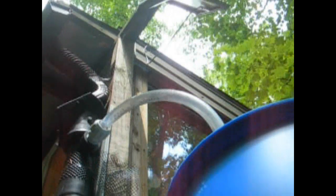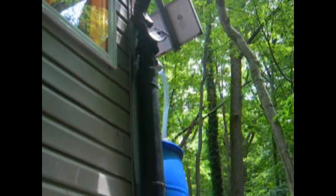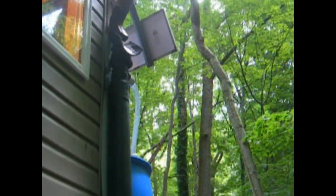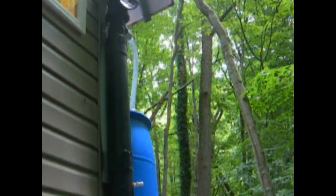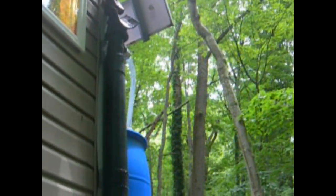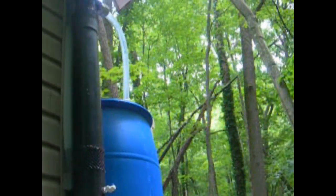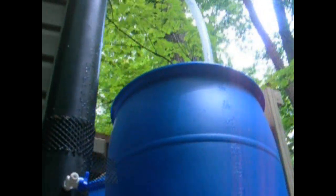As you can see, I got my gutter up here, and it flows down into that contraption there. What that is called is the first flush. When it first starts raining, it washes off all the debris and the dirt that's on your roof, so that's the dirtiest water. But after it rains for a while, it's cleaner, so what you do is catch it in that thing and then divert it into your rain barrel. I'll show you how I made that.